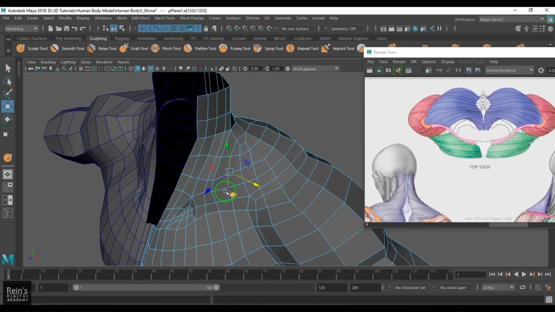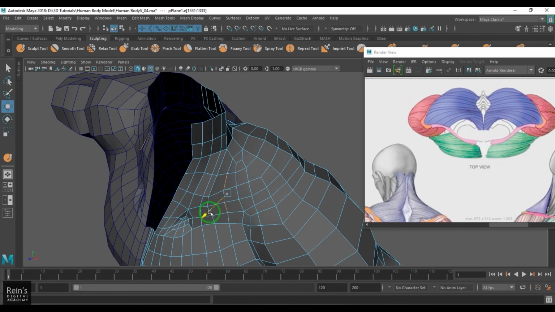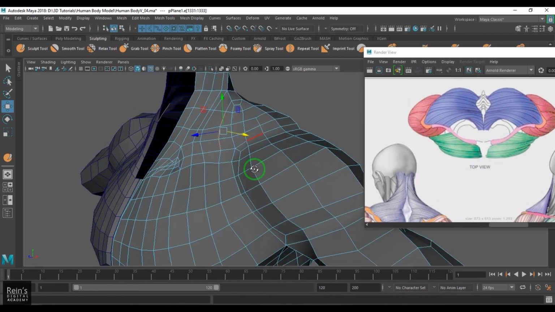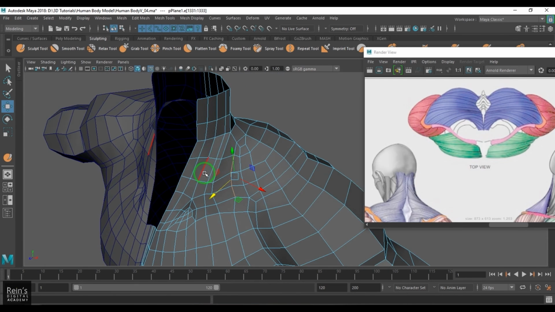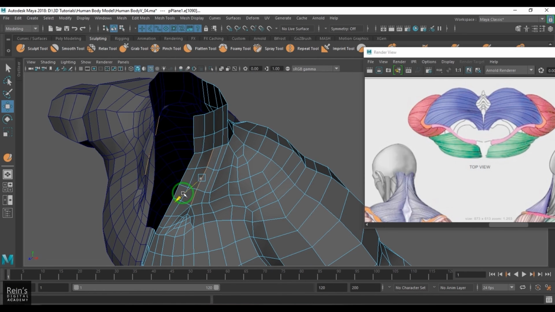I'm going to bring this deltoid lines a little bit inside to give that nice separation between these muscles. Okay, the sterno muscle and trapezius muscle.